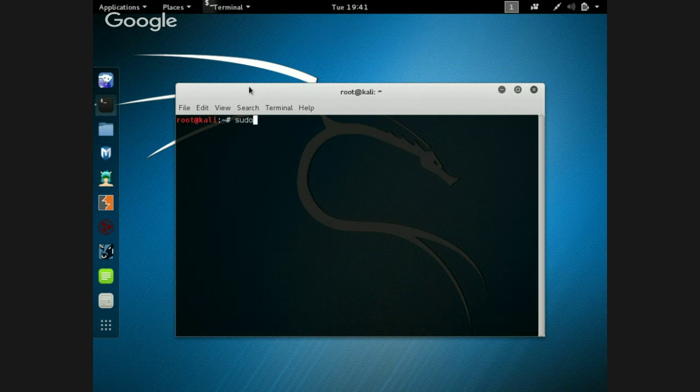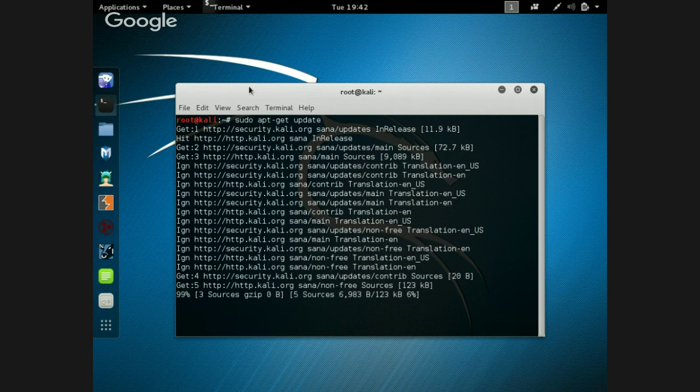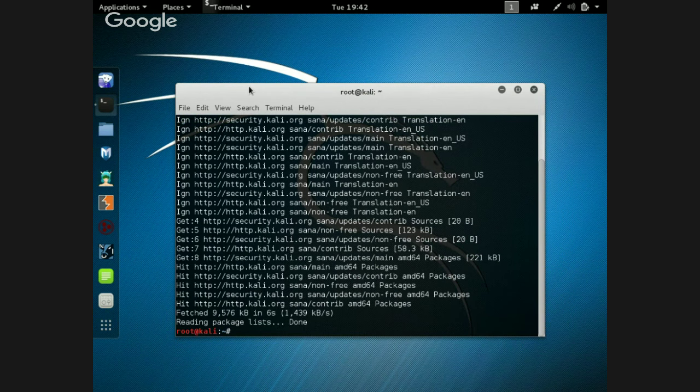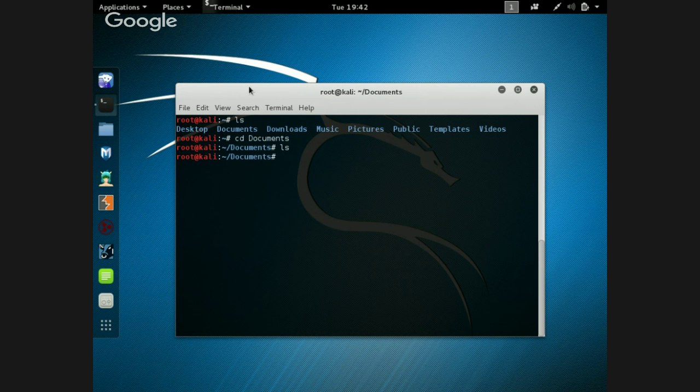So always update your system. You want to run this command all the time first so you can get the latest updates for any of the libraries that you may have. So you want to make sure you have the latest and greatest. So what I'm doing now is pretty much updating my OS. So I have all the updates. I'm going to clear, and it's going to remove everything. And what I'm going to do here is see what directories I have. So I'm going to go to my documents, ls, and there's nothing there.